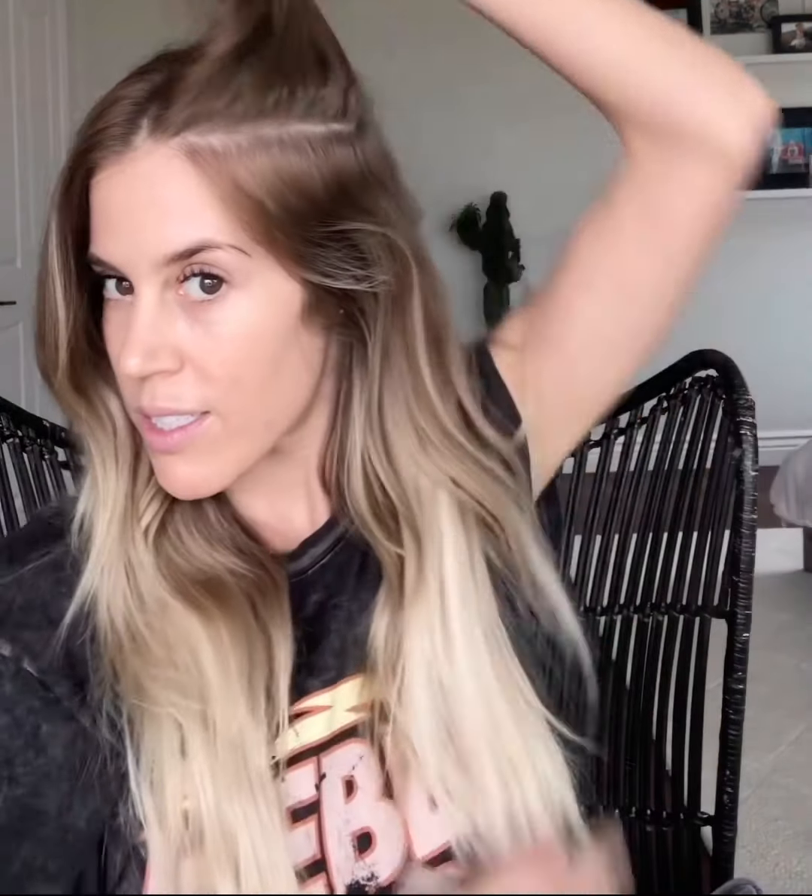That's going to add the hair at the bottom, and now I just want to add hair right here in the front to blend it better. If I was going to do a braid right in the front, I probably wouldn't put the clip-in extensions in, but just to wear my hair down, I'm going to put these ones in. I just take a section — now you can see it a lot better — and I don't want to go too close to my face.